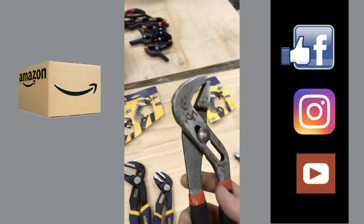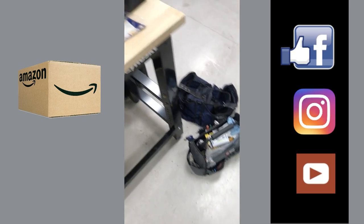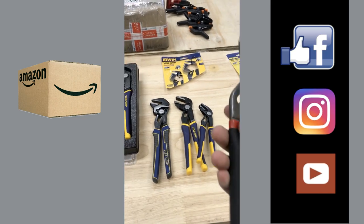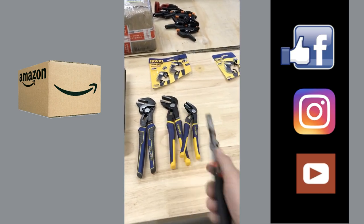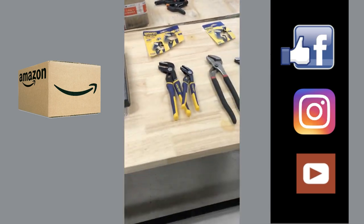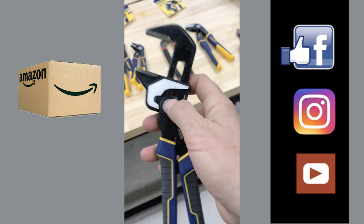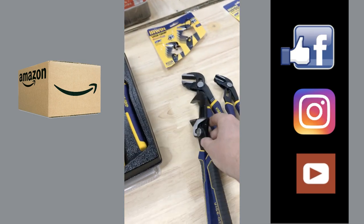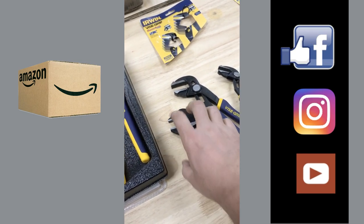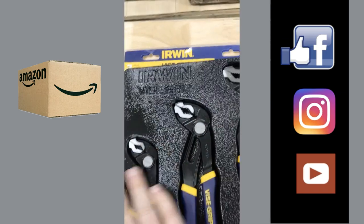I just cannot stand junk pliers — I hate it. But for the limited amount of time I use them, it's hard having one of my favorite brands like Crescent versus just junk stuff. This is a Harbor Freight one. A few years ago at the SkillsUSA competition in Kansas City, I got to use these, and they were so cool for the speed of adjustment. You just push a button and it had a really firm lock, then you could see how much it would move up and clamp down. So I've had them on my wish list for quite some time.